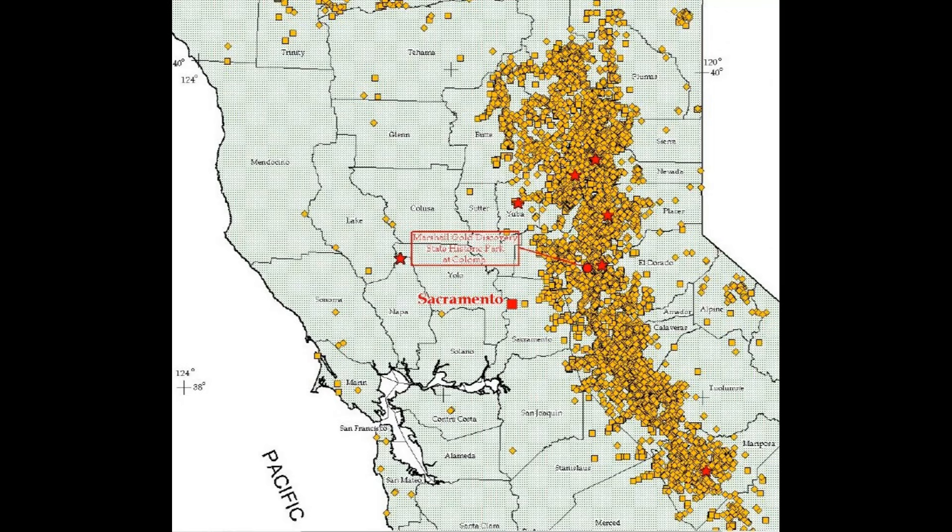Here's a map of North Central California showing where gold mines are located. Every yellow dot represents a gold mine. You can see there's no differentiation between productivity — a mine that produced 10 million ounces and a mine that produced one ounce both have a mark. But you can see this line just thick with gold mines: the 13,000 gold mines of the California Sierra Nevada gold belt.